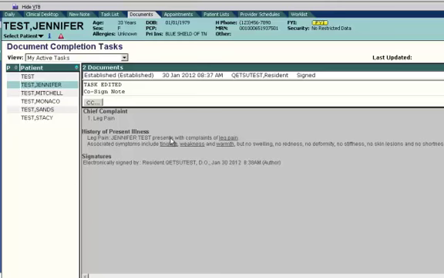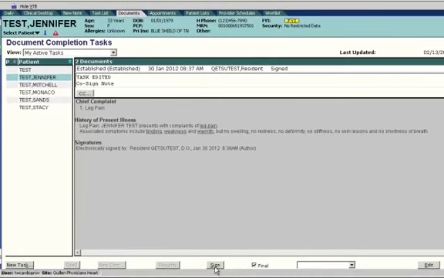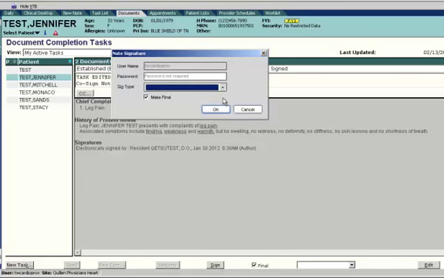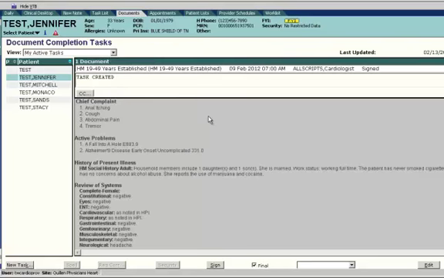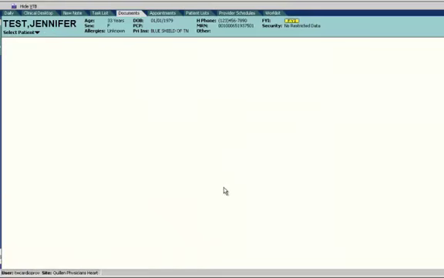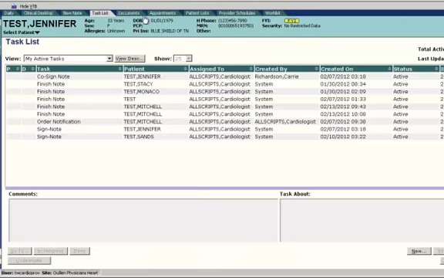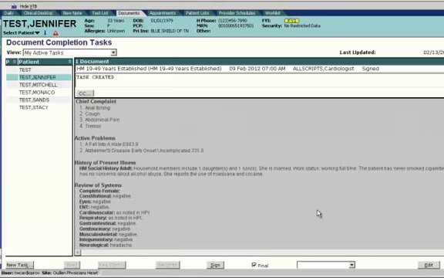Simply highlight the patient's name, such as Test Jennifer, and you can view and sign a note that we had previously started. When we navigate elsewhere and come back to the Documents tab, that task will have cleared.